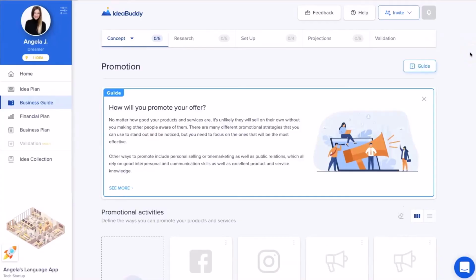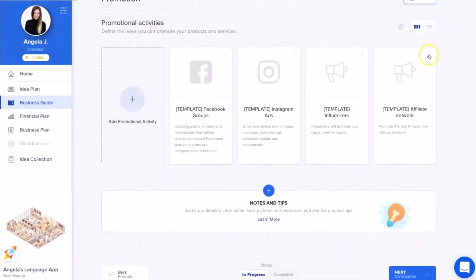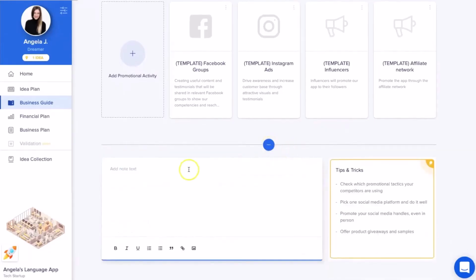Also, you will see here at the bottom of each section that there's a place where you can write notes, and there's a few tips for you as well. Just click on the plus mark and you'll see it expand. And here you can write whatever you like, and there's a lot of flexibility here. And then also there's a few extra things that you might not have thought about, a few tips and tricks of business trade that are directly related to this section and to your industry.